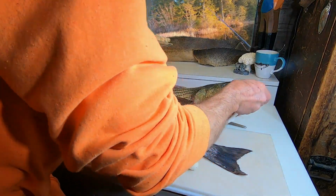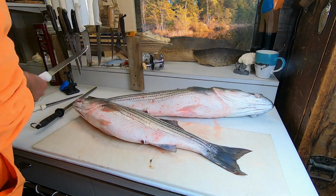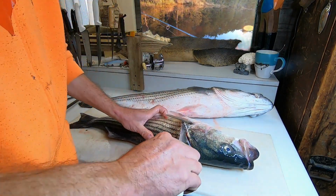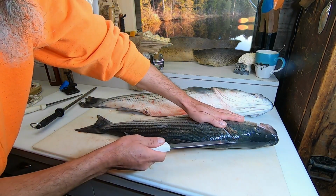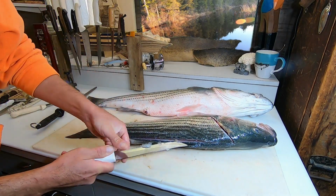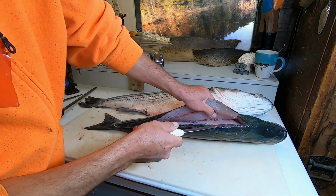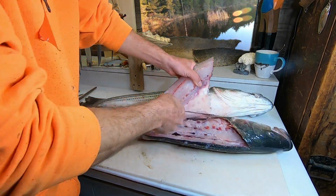Okay, we are going to see how quickly we can do this without making a huge mess. The serrated knife is, in my estimation, imperative. Without making a mess means not cutting through the belly cavity, which I find important to ensure the quality of the meat. Cutting through the belly cavity is no good at all. You get all that bile in there and nastier stuff than bile. No good at all.